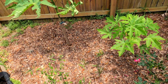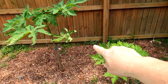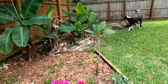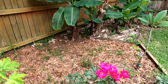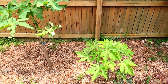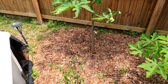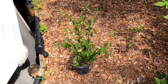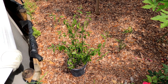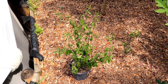And the papayas are going to get much taller along the fence, but he seems to use the path behind the papayas to come through and get squirrels or birds or whatever. And I don't know, of course it needs a good weeding in here. That'll maybe be tonight or tomorrow, whenever I get to it. But I was like, okay, I think we better make it official, because Mr. Cat Whiskers wants to be right here. And it's not a bad place for it. I kind of like that.